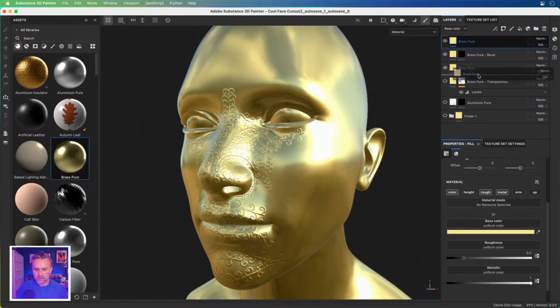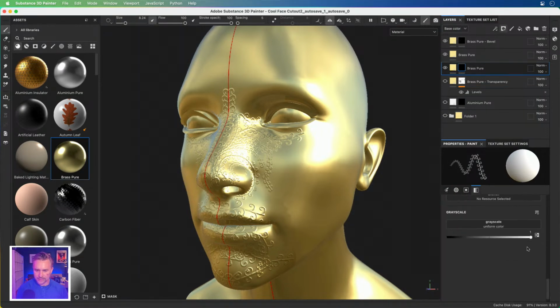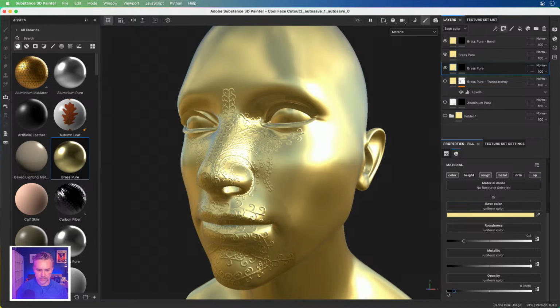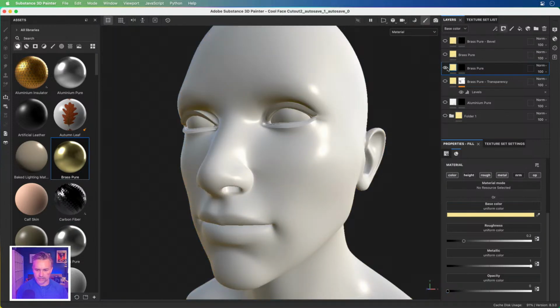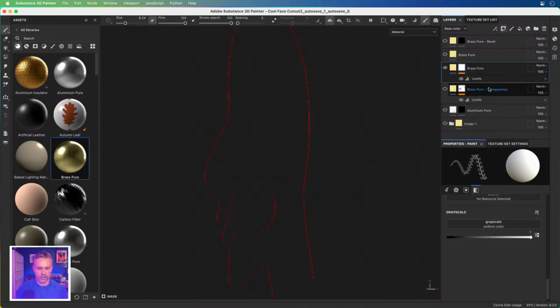Drop that on. Opacity. Opacity set down to 0. That should have made it disappear. Oh, I need to invert this. There we go. Okay, so here's just a new one I just wanted to try.